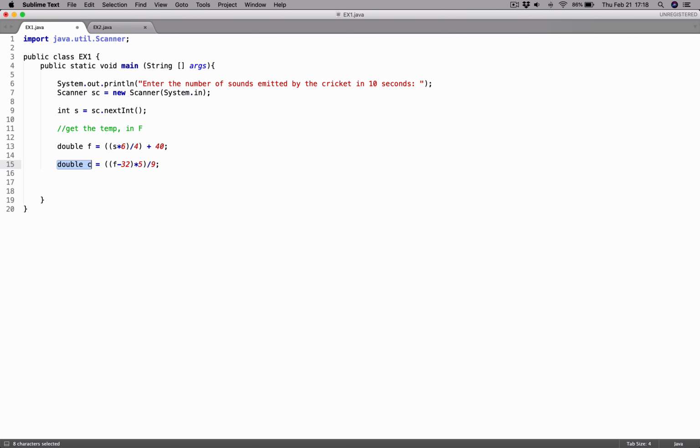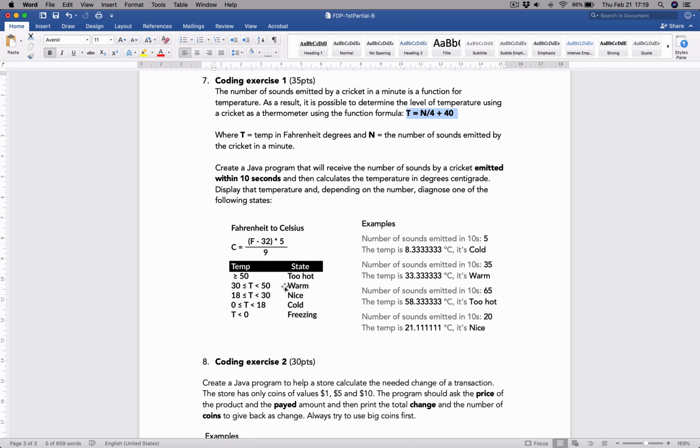And then based on that, I just need a switch or a bunch of ifs and elses to get the state. So let me create this state. It will be an empty string to start, and then if the temperature, if centigrades, is greater than or equal to 50, then that state will be too hot.